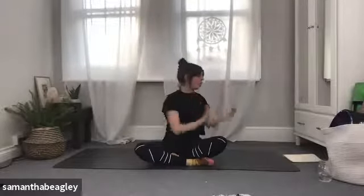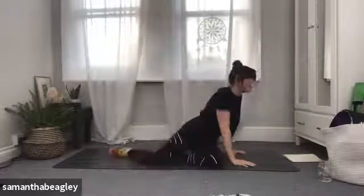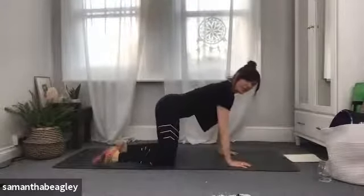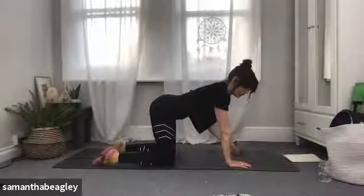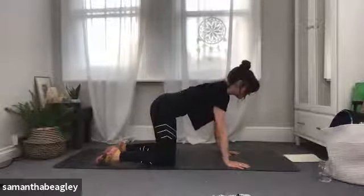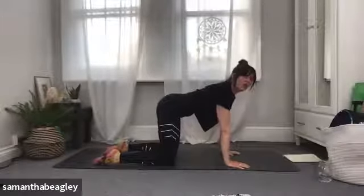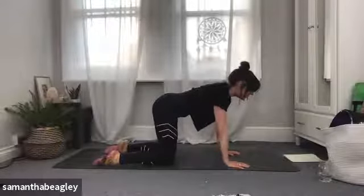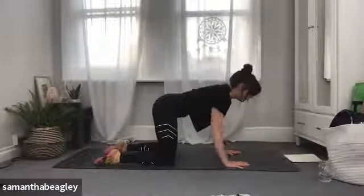Drop those hands, bring them in front of you into an all fours position. Drawing that navel in towards the spine. Stack those joints, your wrists under shoulders, knees under hips, spine nice and flat. Imagine that you're a little table. I've put a hot cup of tea on your back and you cannot spill it. We're pushing down into the mat. Push down through the tops of the knees, the tops of the feet.